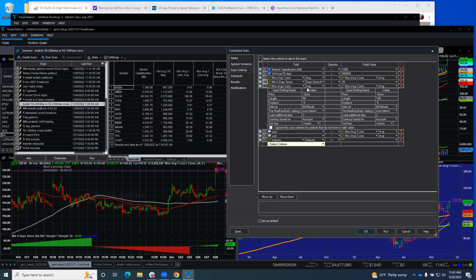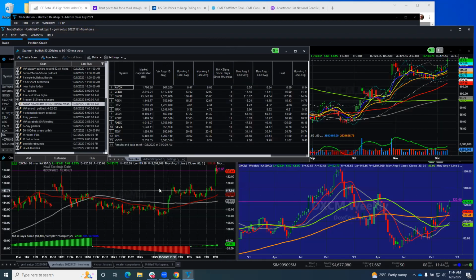All right, so now what I do, that's the MA cross day since. It says day since, but if you set it to hourly, it'll be hours since. Now, what I did here, I went back and did a similar thing of moving average versus moving average, but this time I'm doing 60-minute and 60-minute, and I'm saying the 50-hour has to be greater than the 100-hour moving average. So that will disqualify stocks where it is not.